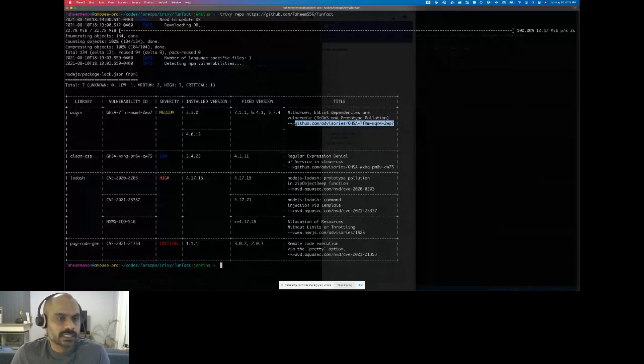So this is an acorn, I have a medium severity vulnerability, but this one right here, Pug, is a rendering engine for Node.js, right? The templating engine seems to be a critical issue. The fixed version is 3.0, and I have 1.1 installed, and there is a CVE out for that.